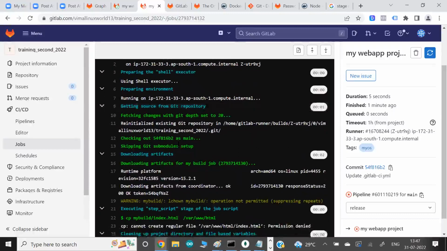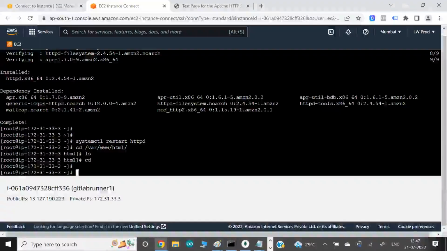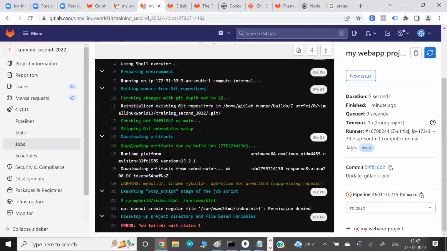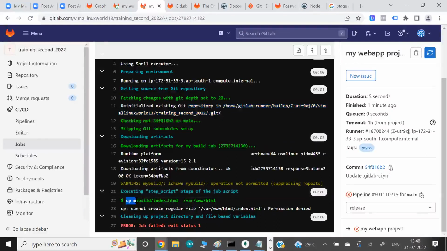Okay, and here we ask them, because this time this job does not run in the shared runner, it runs in our dedicated runner in this OS. But it fails because we ask them, whatever repository you downloaded, or whatever the case would be, you have to do some kind of copy, but it's denied.